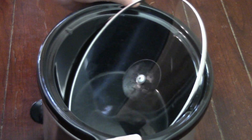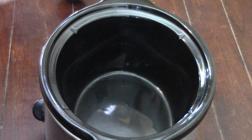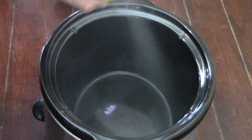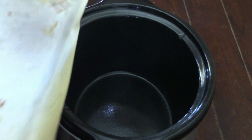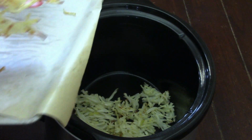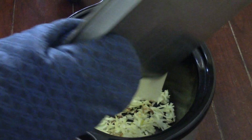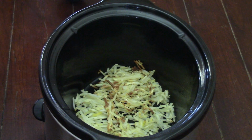Okay, out comes our crock pot. Get our cooking spray in there just because we don't want it sticking too much. Layer number one, our hash browns. And you can see it just covered the bottom. You know, I might have been able to put in another good big handful into the pan. I think that would have worked out well.